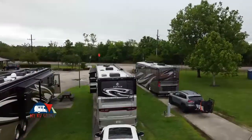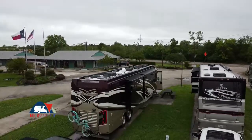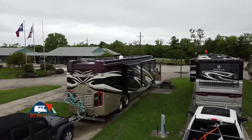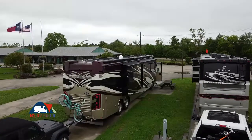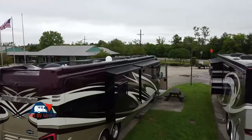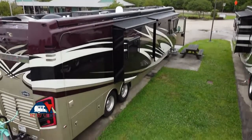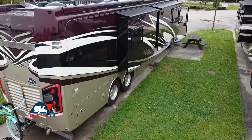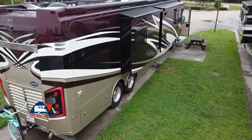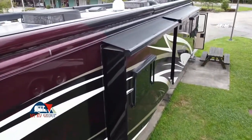So just so you know, and this is probably a standard that all of you that have these large coaches and tow a vehicle have, is an extension on your 50 amp service or 30 amp service, whatever your coach has. But this was a spot that if I had not had the extension, I might have had to unhook the Jeep and put it in front of the motor coach, where I could have parked more on the back at the beginning on the pull-through in order to reach the dump and to have the electrical. So just noticing that on the video and wanted to bring it up.